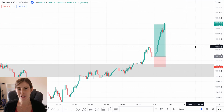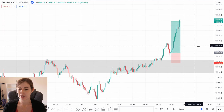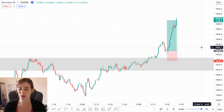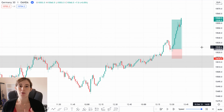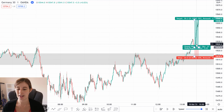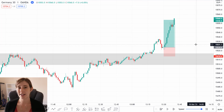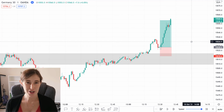Trust me, they do not always happen like this, and this is one of those textbook trades that it's quite nice to share with you, because when it works, it works beautifully. For me personally, this is one of those trades I like to screenshot and save a picture of, because when I see this happen in price, I like to really capitalize on this move, because it's a high probability trade, breaking a high and getting a retest. It's a nice entry level. So I thought I'd share that with you today.